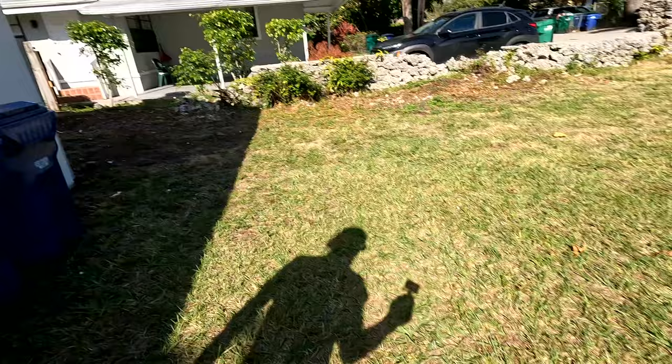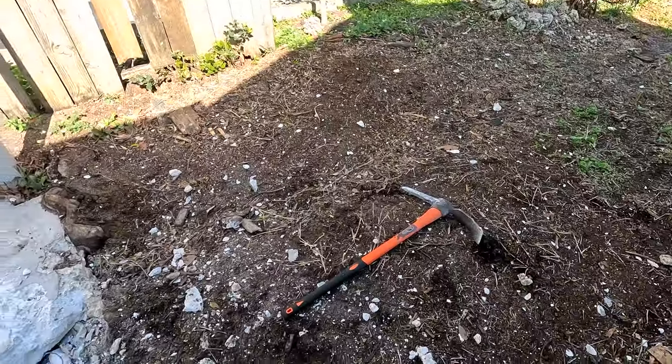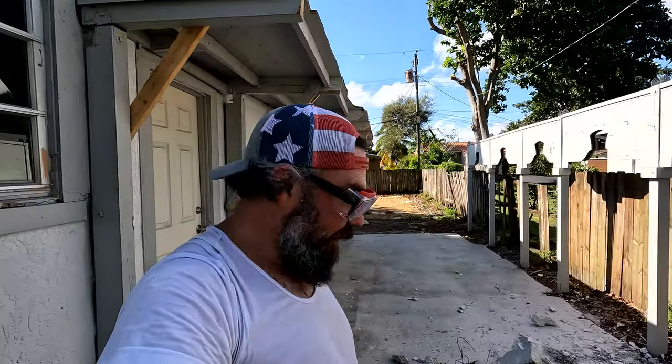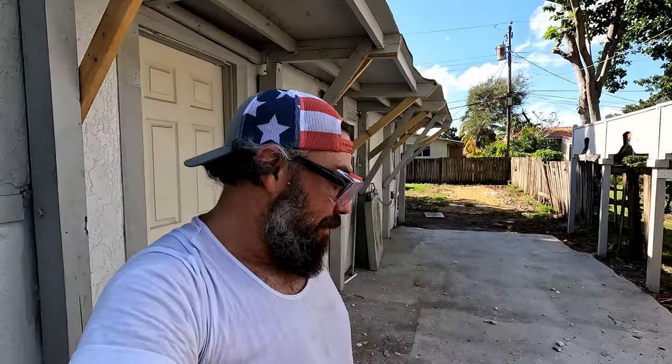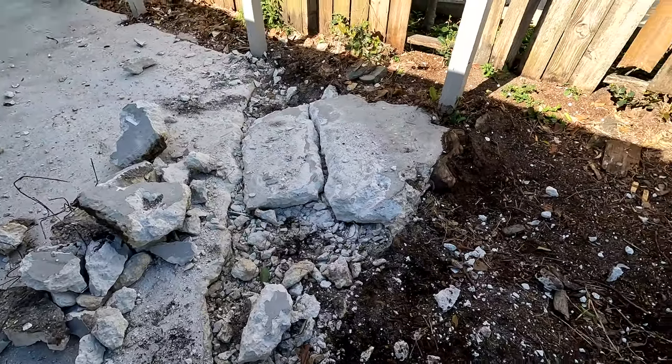I was rolling the stove with the trolley and the tree roots grown under our slab were making it really hard to get the trolley around. So I decided to pick up the pickaxe and hammer away at it and made a pretty good dent. This may seem like nothing, but this is literally the most I've been able to do since way before I started feeling sick, back in 2021. I'm pumped - just had to share this. A little bit of a 'fuck you cancer' and 'fuck you' to the doctor in the US that told me I was just getting old.